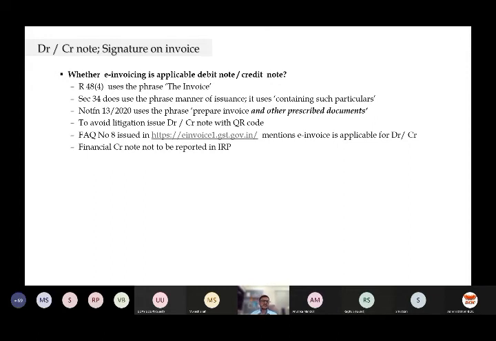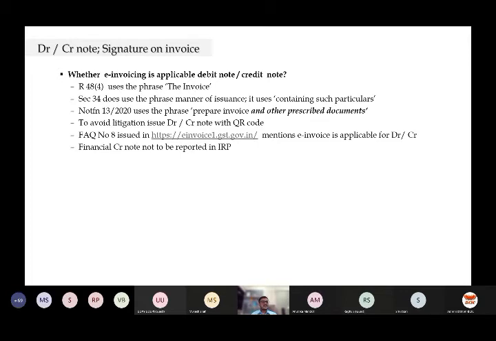A registered person can issue a credit note when goods supplied have been returned, or the value of taxable supply or the tax amount mentioned is more than what was required to be mentioned in the tax invoice, or there is a deficiency in supplying the goods or a deficiency in services.